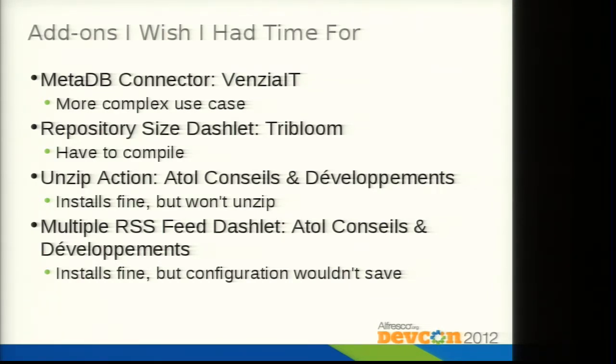It installed super easy, except it didn't work. So it might have been my fault. I don't know. But I had lots of add-ons that I wanted to share with you, so I didn't spend much more time on that one. If you have a need, they look like a good group of developers. Unfortunately, I don't speak French, and that's what their webpage was in. But they had good English documentation. The issue queue I couldn't browse through because it was all in French.